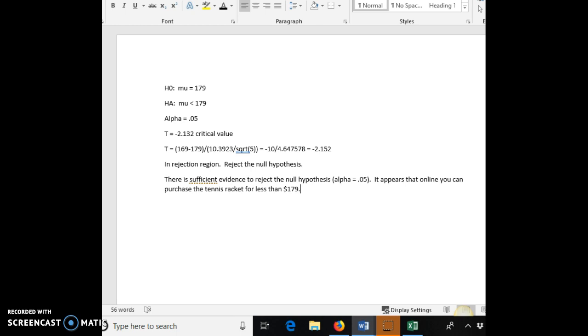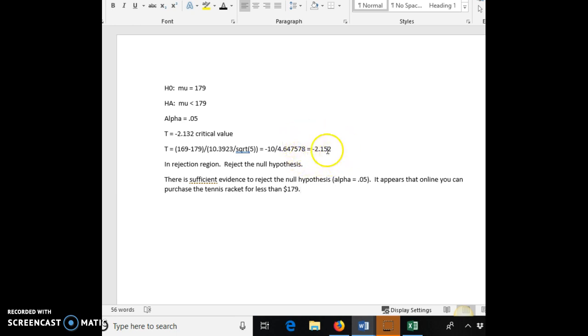All right, now, we're actually finished with this example, but let's suppose that we had been asked to do it by the p-value approach instead. What would be different? Well, these first 3 steps would be the same. We would not have found the critical value. We would have gone straight to our test statistic. And then once we got our test statistic, we would find the p-value for the test statistic.